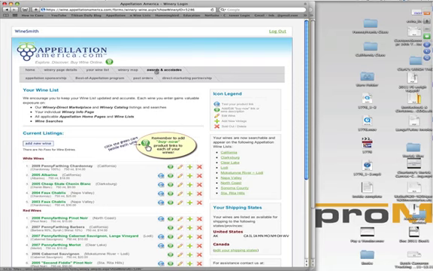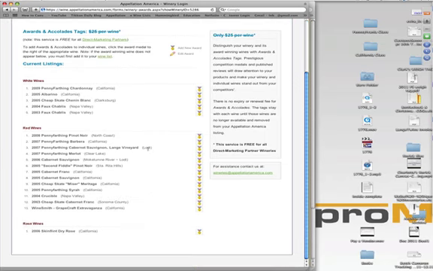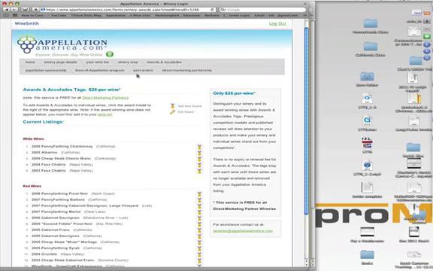Now, we're going to go to winery awards and accolades, and this might solve a bit of the question of what we're doing here. This is an area where you can assign external accolades to wines.